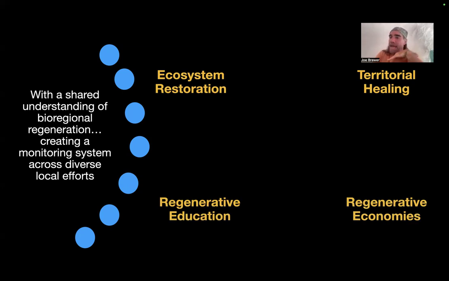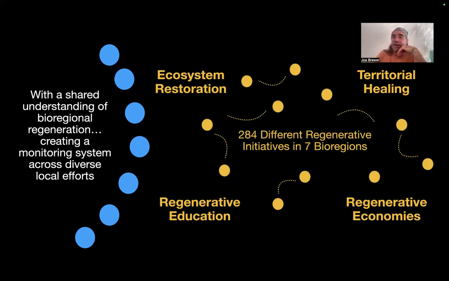And in the first pass, we identified 284 regenerative initiatives spread across the 7 territories. So in each of the 7 territories, there were a different number. Like in Barichara, we identified 45. In Florencia, they identified 29. In Bogota, they identified more because it's this huge urban population. And so we identified 284 in total spread across 7 territories, which means we were ready to create a framework for the $300,000 that's entering the Northern Andes Fund in about 2 weeks, so we can know how to deploy it.